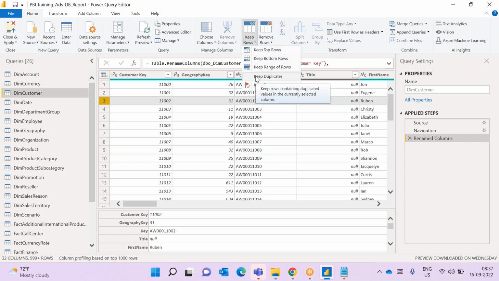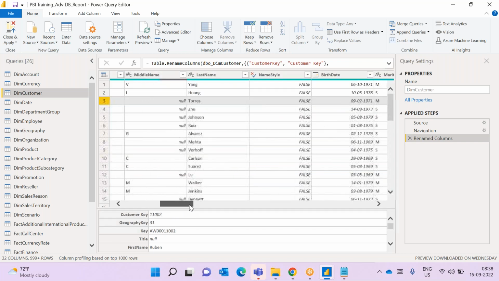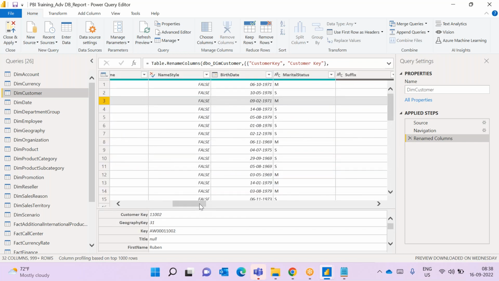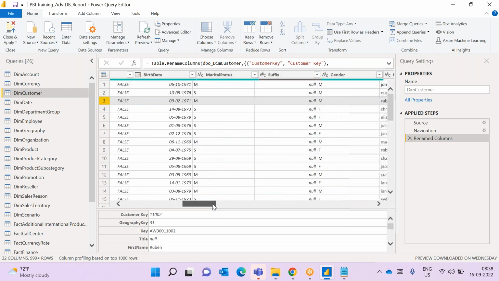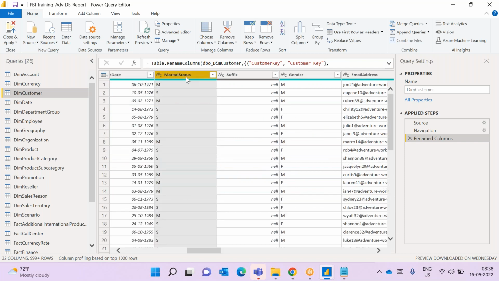Next, we have keep duplicates and keep errors. Keep duplicates is nothing but, for example, you will have many duplicates. Let's consider the marital status column.